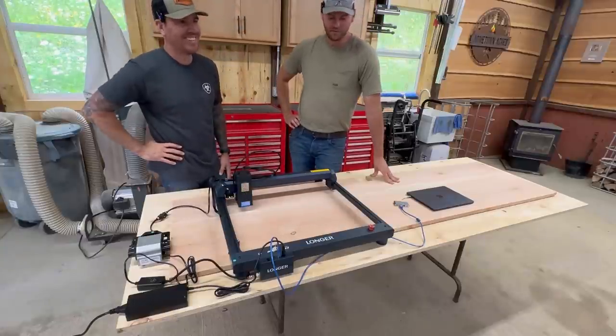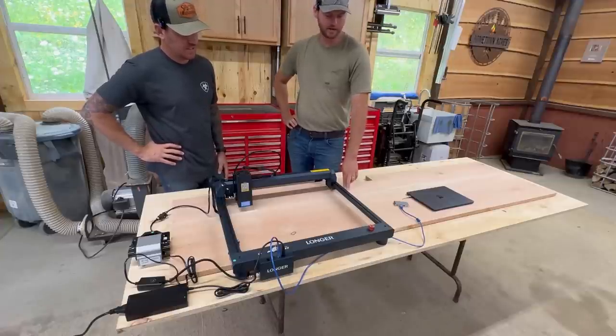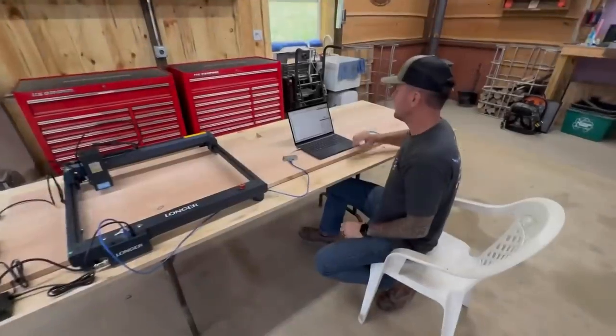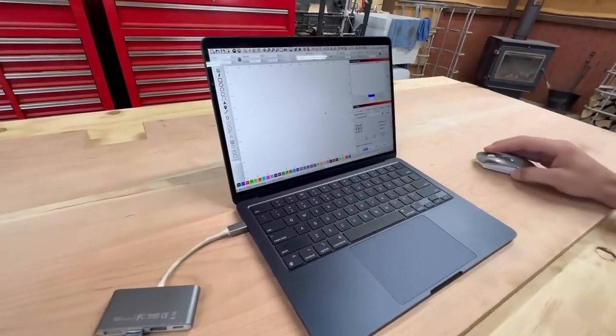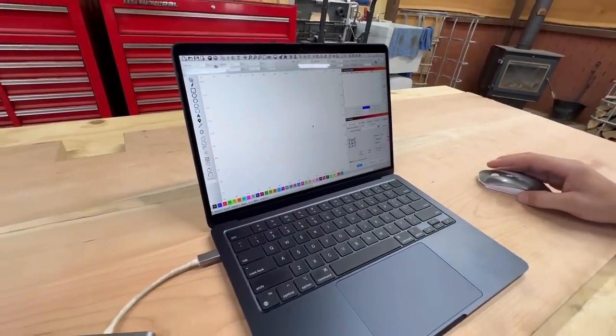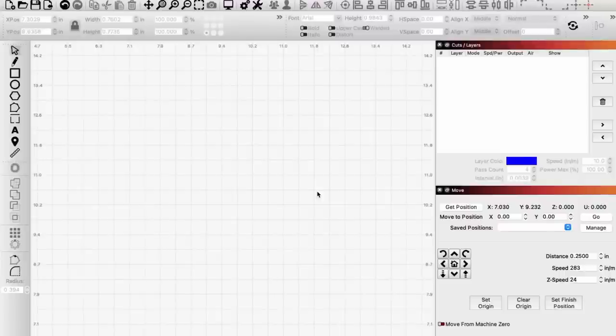All right. Well, I think that covers the longer 30 watt diode laser engraver. We're going to go ahead and get it running and show you what it can do. We're going to give you a very quick, brief tutorial of what this software looks like, just to give some idea of what you're getting into if you want to get one of these laser engravers. Kyle, I'll go ahead and let you take it away and explain just how simple it is.